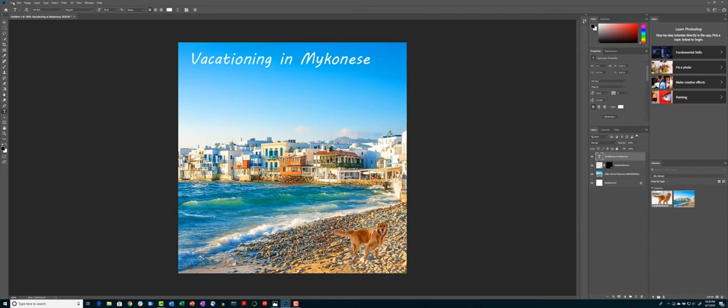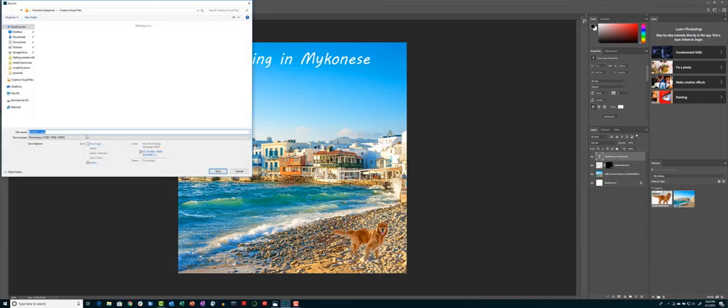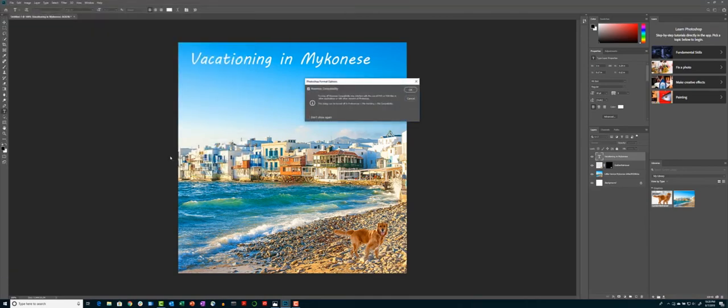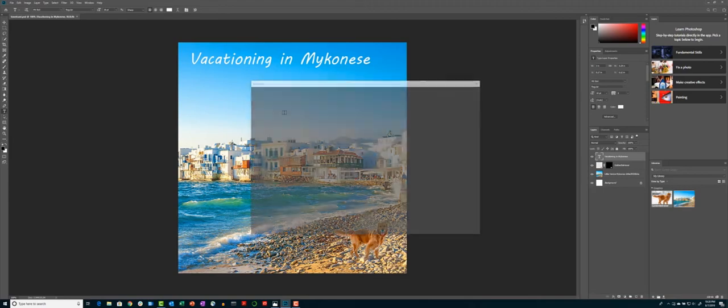So next thing you can do is, this is a Photoshop file. You cannot share it on your social network. So what you can do is you need to export the file. First of all, always save it, right? So you can say travel card, and then you can export. You can select various formats.